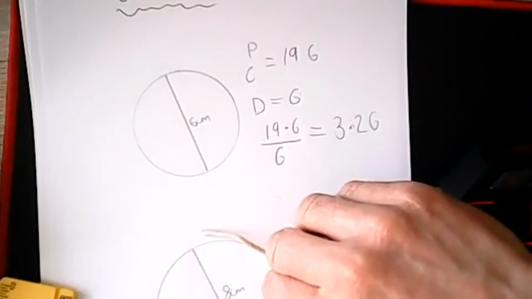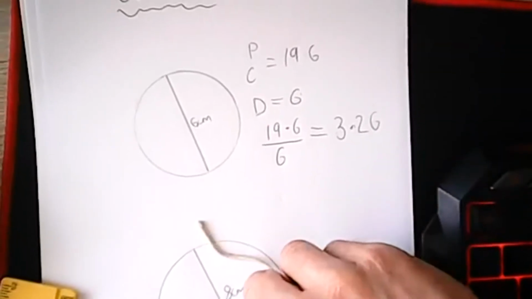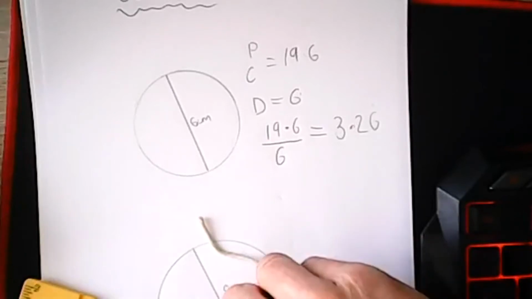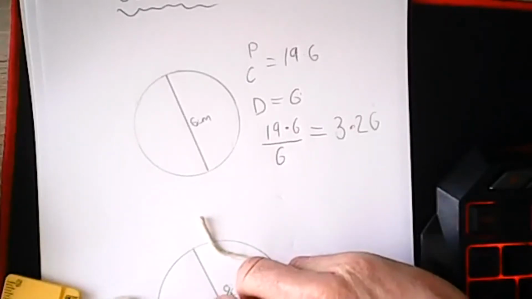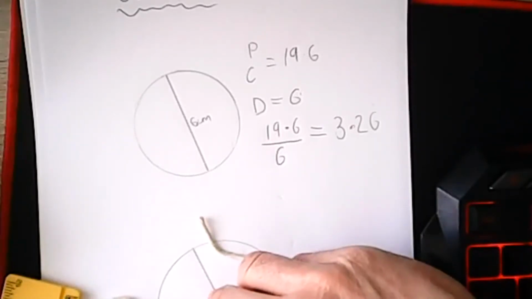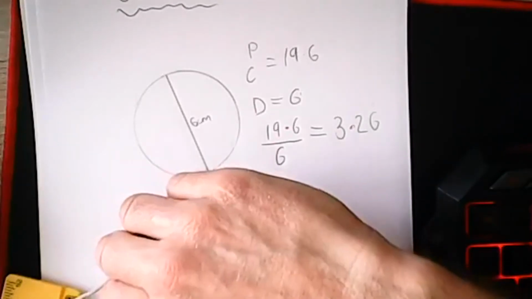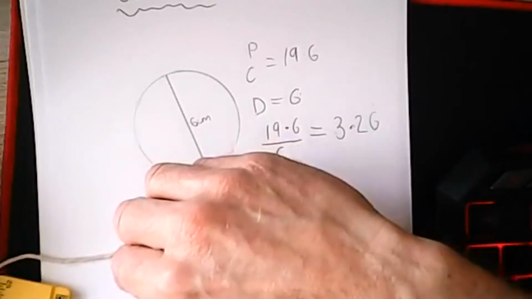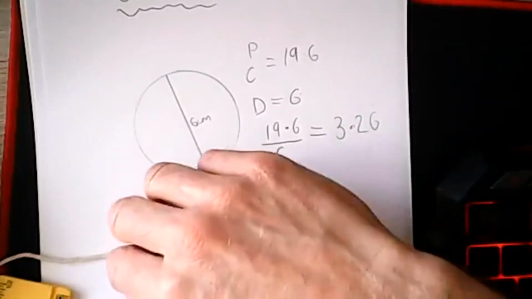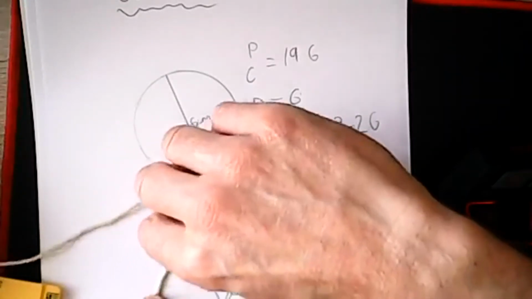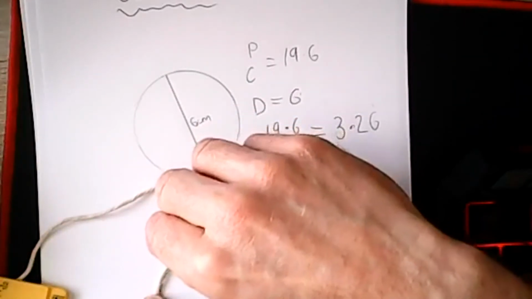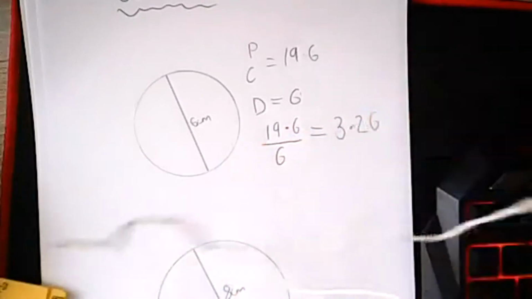So working my way around here. Remember, it's only an estimate, but it gives us a really good idea. And again, it's surprising just how much string you actually need for the circumference of a circle. It doesn't look that much, but by the time you've gone all the way around, it works out to be a lot longer than you think. So it doesn't matter about that now, because I've already lined it up. I'm just going to line that up and pinch that there, so that's my distance.